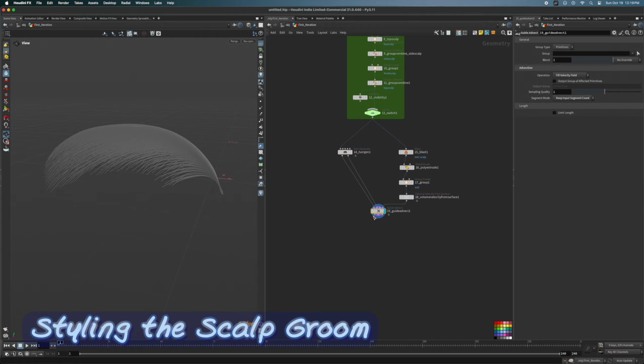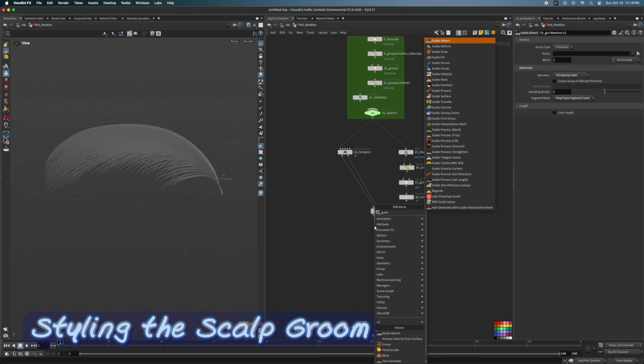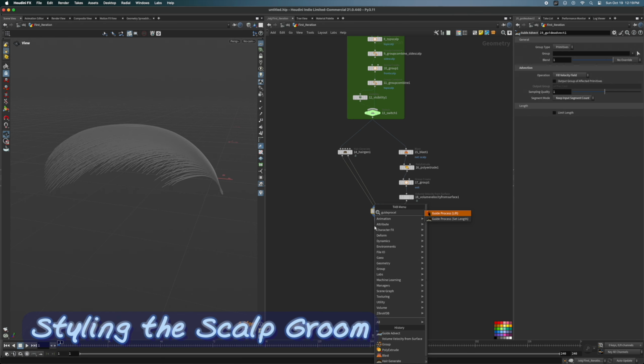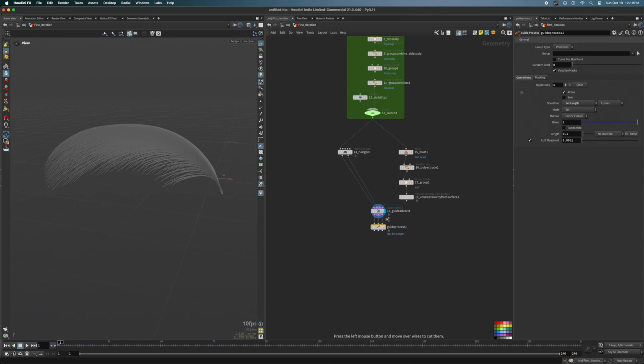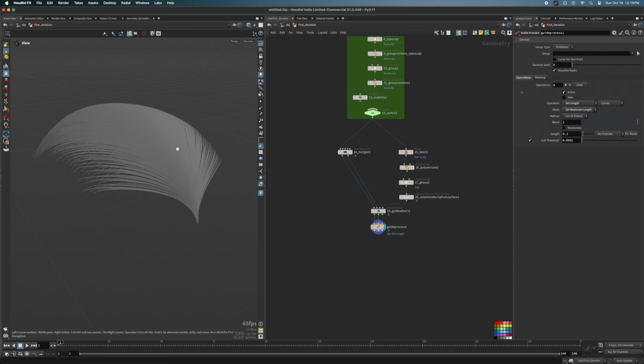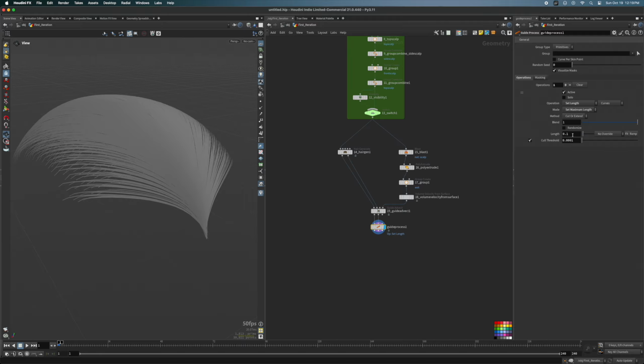To change things up, I'm going to add a guide process node with the first operator, the operation being set length. I can see that there's one guide that's sticking straight off into nowhere. I'm going to fix this by first of all setting the maximum length of all the guides. That hair will continue to exist and it'll be hidden, as it was most likely a very short one that just needed to be culled. With the maximum length method being set to cut or extend, the hairs will be reduced in length so that I don't have this point where they all reach together.